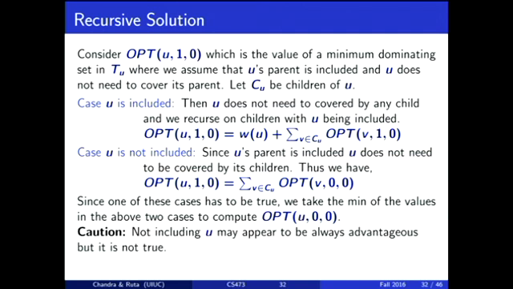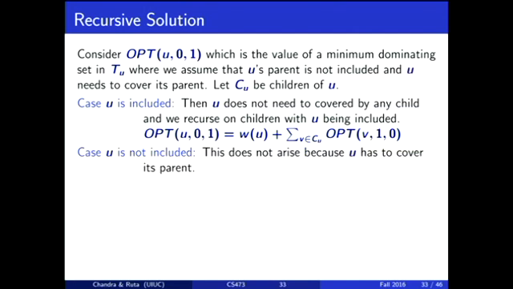Some people may say not including you may appear to be always advantageous, but it's not true. People will think greedily in this case, but you shouldn't use greed here. You should just follow the definitions. Now what is the third case? We have to do all this, there is no choice here. Opt U01, what does opt U01 mean?